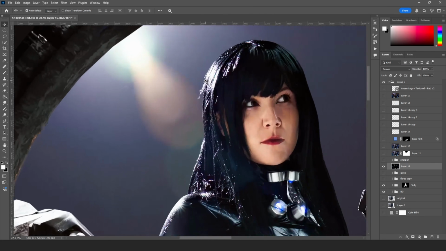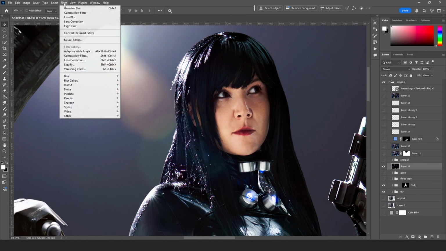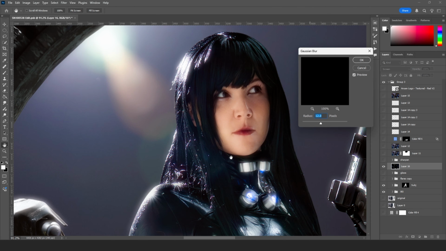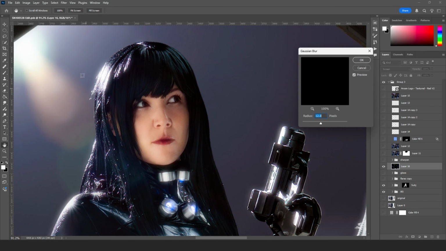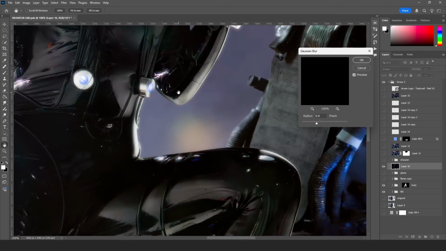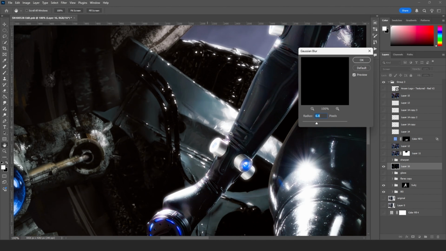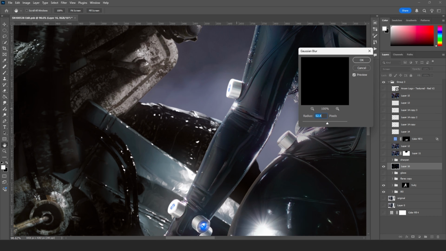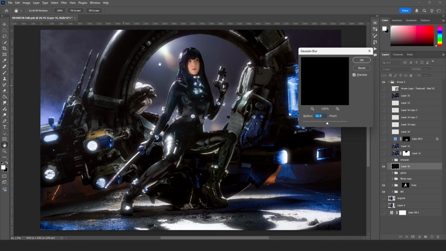And then I went up to Filter, Blur, Gaussian Blur. And what that's doing is you can already see the effect right here, especially on the gun or the edges. Actually, let's take a look on the gun right here. If I turn off and on the blurring of that layer, you can see it adds this nice little glowing, hazy blur. And that's really good for areas that are super bright. But also it's good because areas that are bright on the 3D render are blurring over the areas of my subject as well. So it helps to tie the objects together.